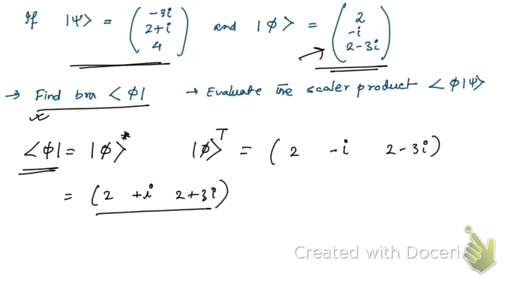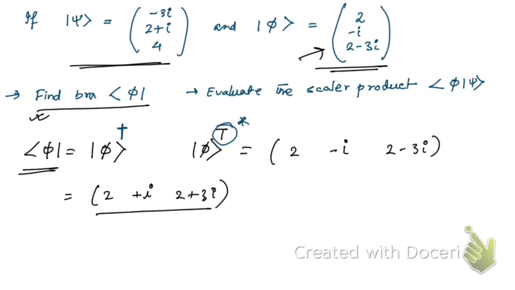So that's why if we use this dagger symbol, it will be more suitable. This is called the dagger symbol. It represents transpose as well as complex conjugate. First we need to take the transpose, then we take the conjugate. So to represent this operation, we use this symbol, which is the dagger symbol.